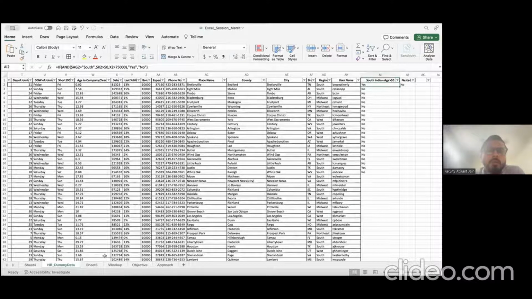So, if everyone is fine, I can start with Power BI because there are so many things. And if we start tomorrow, maybe we won't be able to make the complete dashboard because we have so many things. Or maybe I can work on Power Query before that because that is also helpful.